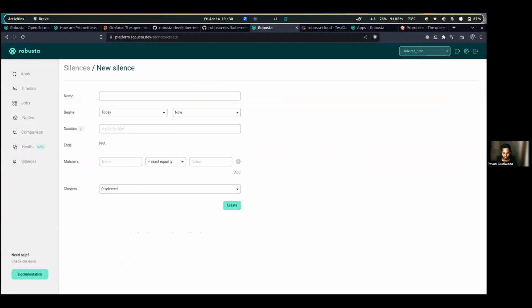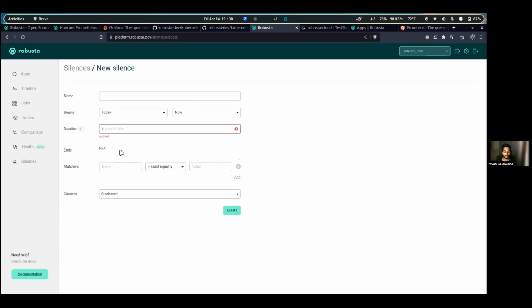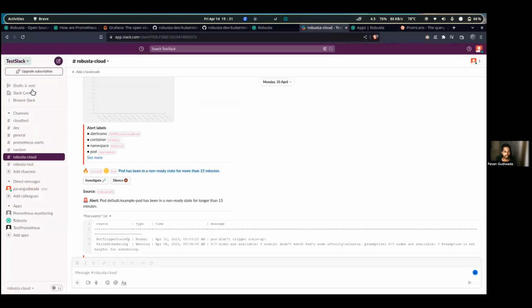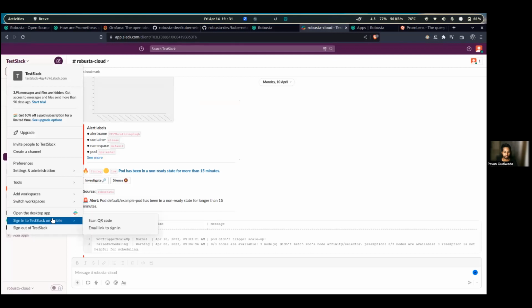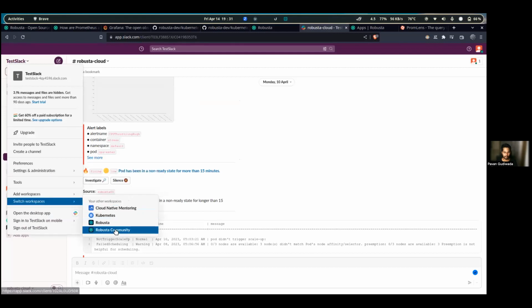Quick question: in Robusta, can we silence an alert based on a time schedule? Yes, you can do it for a duration, but I don't think we have a schedule that starts at 3 a.m. and ends at 4 a.m. But you can join our Slack community and ask your question there.